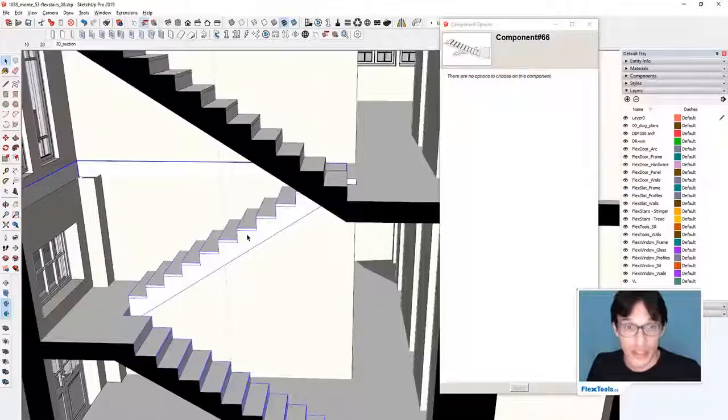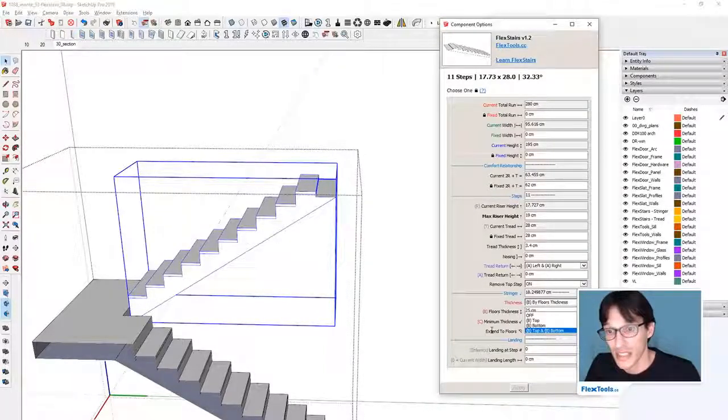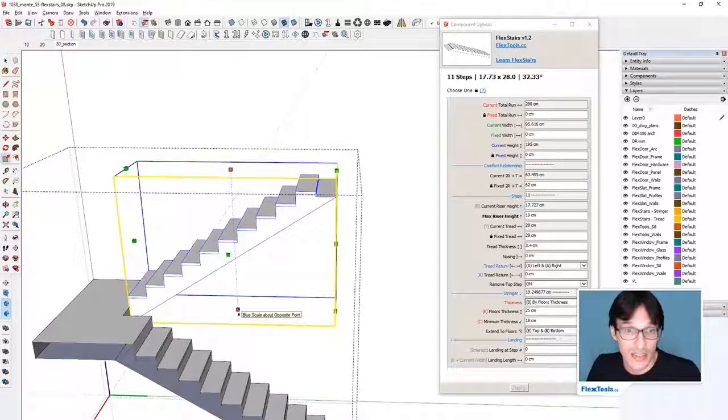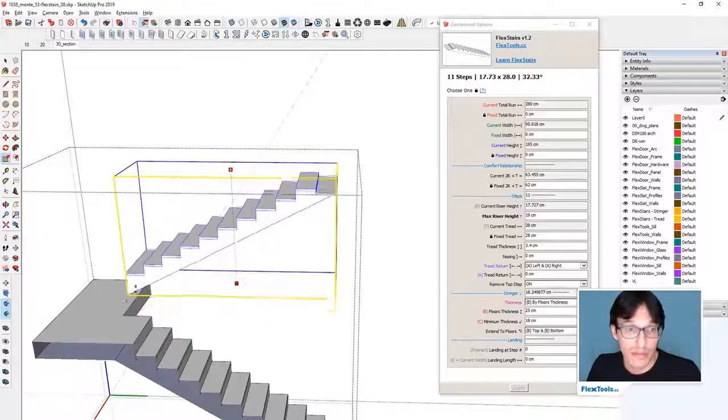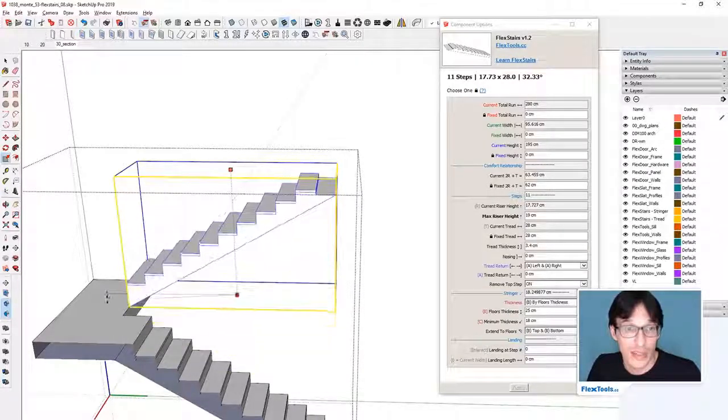And now something I was going to mention before: when you scale the stairs, it is very important to shut off the extensions, mainly the bottom extension, because that can affect how the stairs scale. For example, if I scale it right now just a little bit, you don't really know where it's going to end up, because it's going according to the extension and not to the actual bottom part of the step.